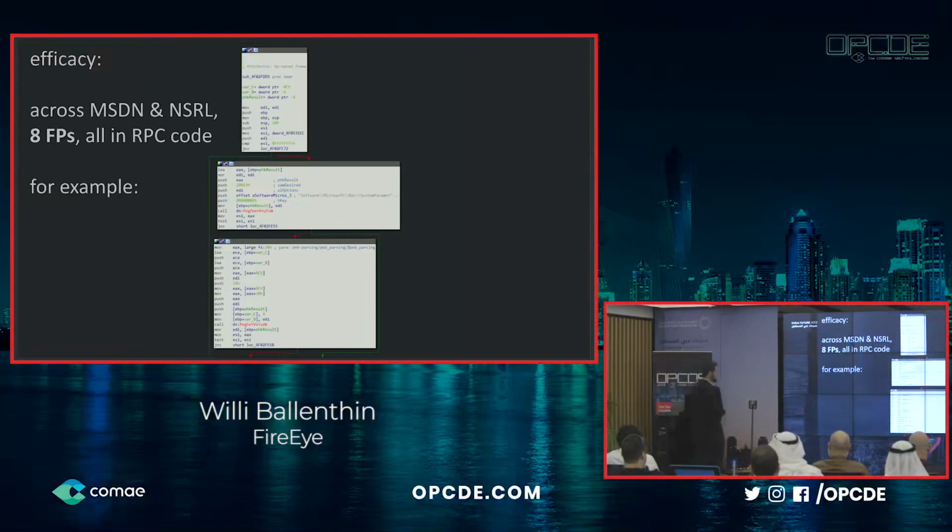All of those false positives are found within MSDN. And strangely enough, in their RPC code, we see for some reason, I know it's a little bit small here, they parse the TEB, the PEB, the loader data. They start walking around, and then they pass that data to a reg get value. They look into the registry for something that they manually parsed from these data structures. I don't know why it's doing this. It's strange to me. The takeaway, though, is with 8 false positives, we can deploy it even more widely.